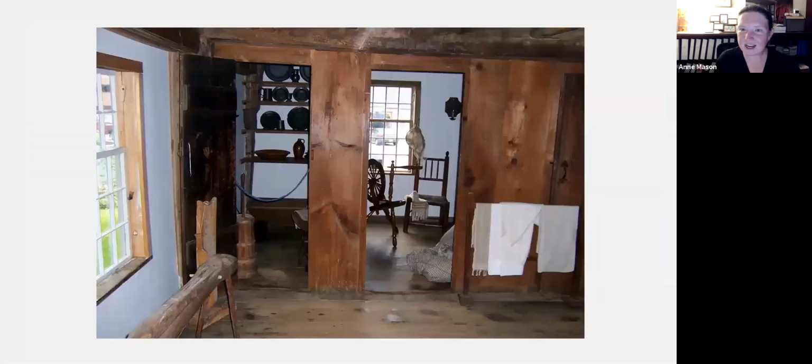So we'll move on now. This is, if we again go through that door from the hall into what sometimes we just call the parlor. This is the parlor looking east. So this is actually looking east towards Sandwich Street. And you have these two small rooms. The one on the left is a pantry, and I have another shot that I can show of that in a minute. And the one on the right is simply a small chamber.